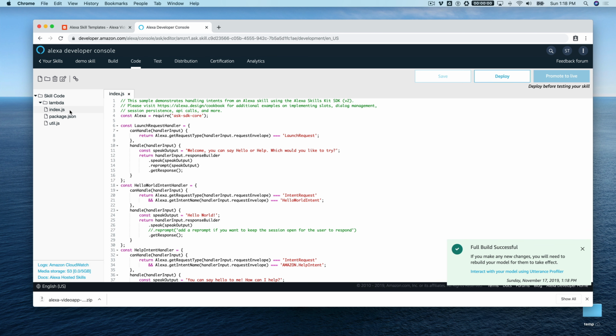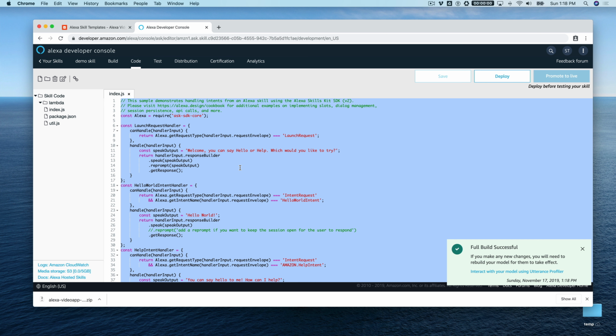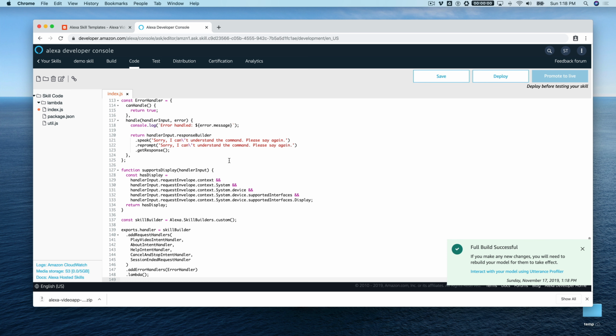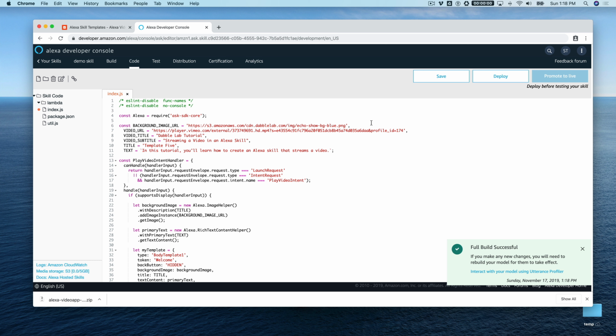Then we're going to replace all of the code in index.js, which is selected by default. So just select all of that code and paste over it with the code from the template. That is it. So we're going to save that.